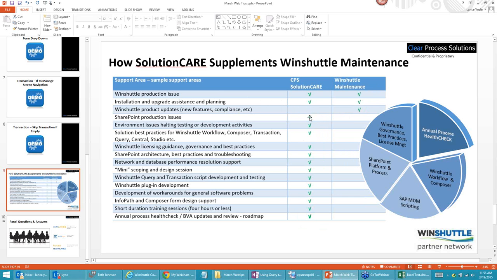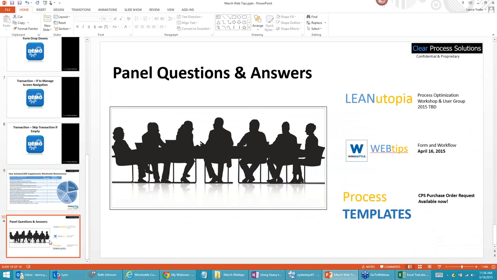If you have SharePoint questions, we can help you there as well. So a support team, you can log a ticket through our system that reaches out to our support team, and we'll get back to you within a pretty quick fashion to help you with any of these types of options. So I'll just leave it at that with Solution Care since most of you are already on that, but just to alert the new folks.